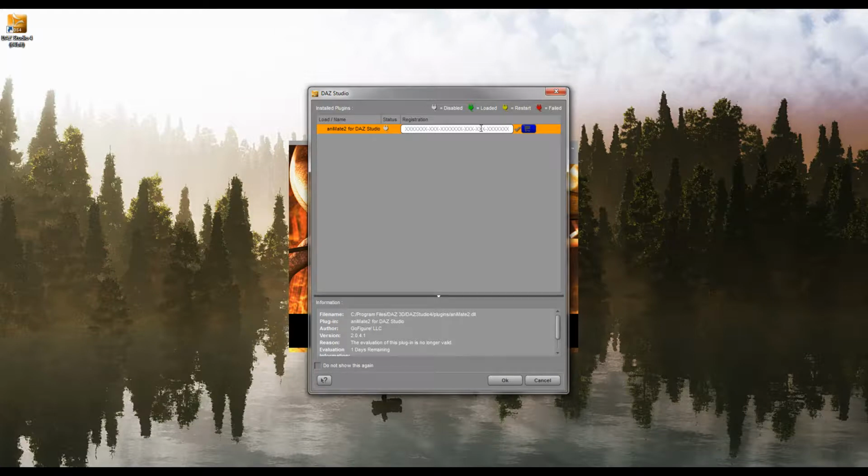If you need to, you can go inside and register, or by clicking on an icon you can go ahead and purchase this plugin online. We will look at plugins and how to install them in our future tutorials.